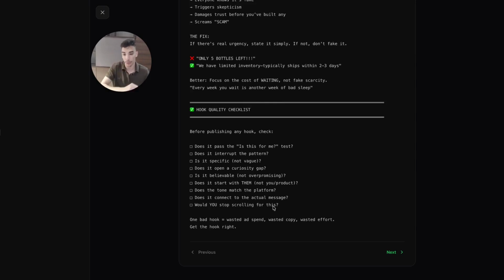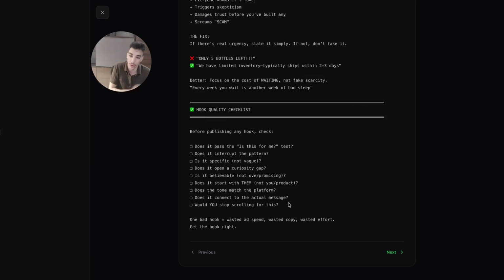Does the tone match the platform? Are we making hooks that are going to match this? Not only the platform, but is it a hook that matches the tone of our avatar? Is our avatar talking about that? We cannot say, "Oh my God, I was able to walk again," to a 50-plus avatar. They don't talk like that. Or, "I was able to move my knee right as I'm running after my grandkids." So also match the tone of your avatar.